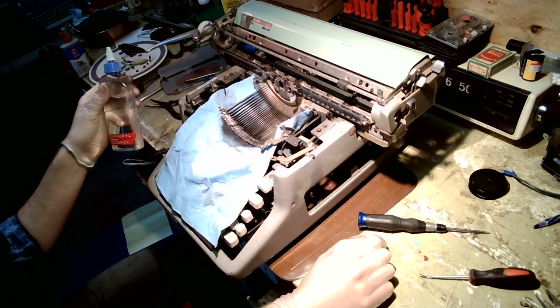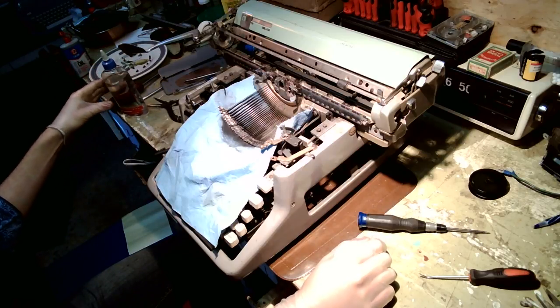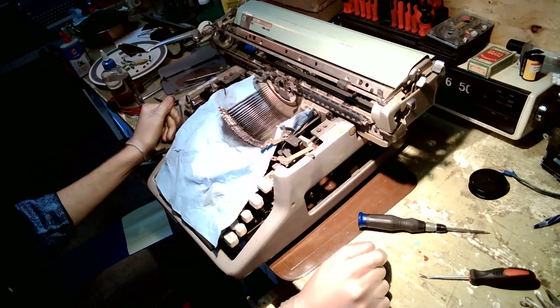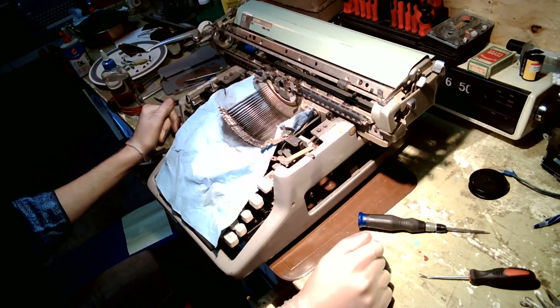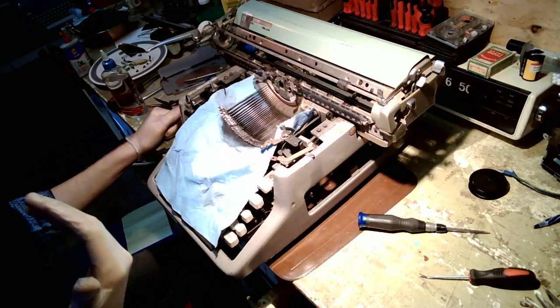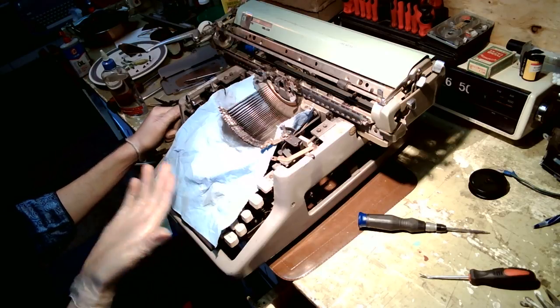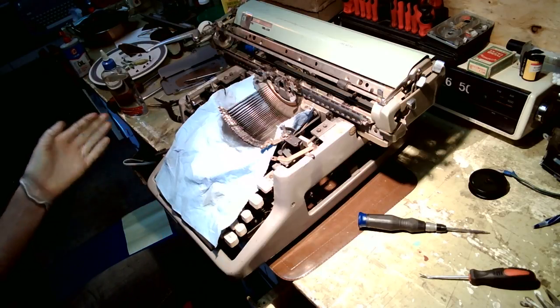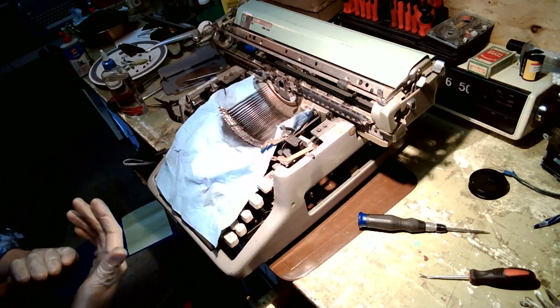Isopropyl alcohol, of course, you don't want to get exposed to it too much. But considering it's in hand sanitizer and we've all been rubbing it on like there's no tomorrow for the past 2.5 years, I don't see it being all that big of a problem to use on typewriters. It is frowned upon a bit amongst typewriter collectors because it contains water, and I don't deny that. But it is of such a small quantity, it's not going to hurt your machine. You're dealing with machines that have been exposed to, in many cases, the elements for plenty of years.